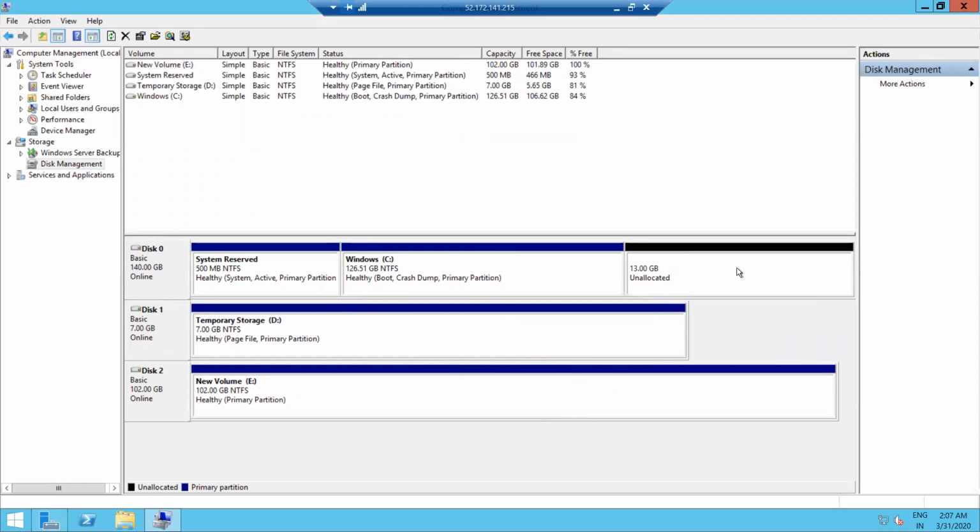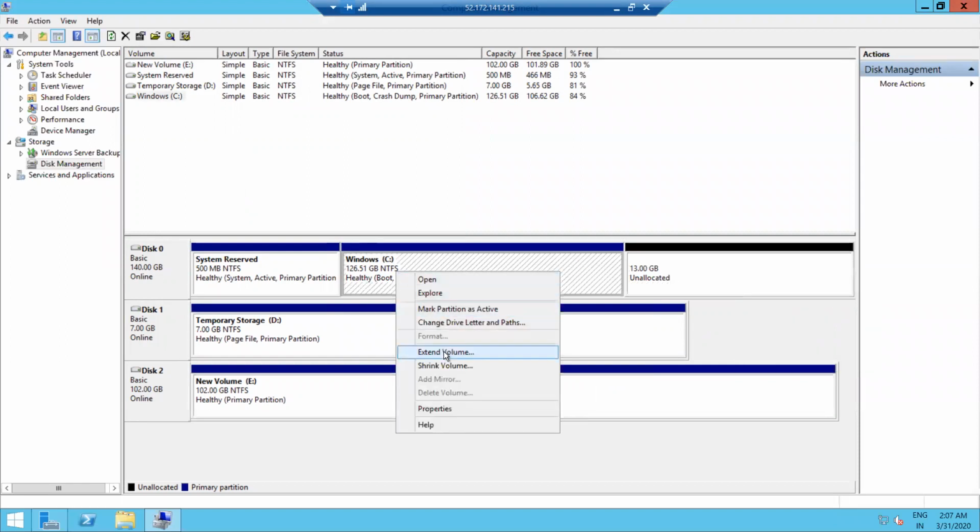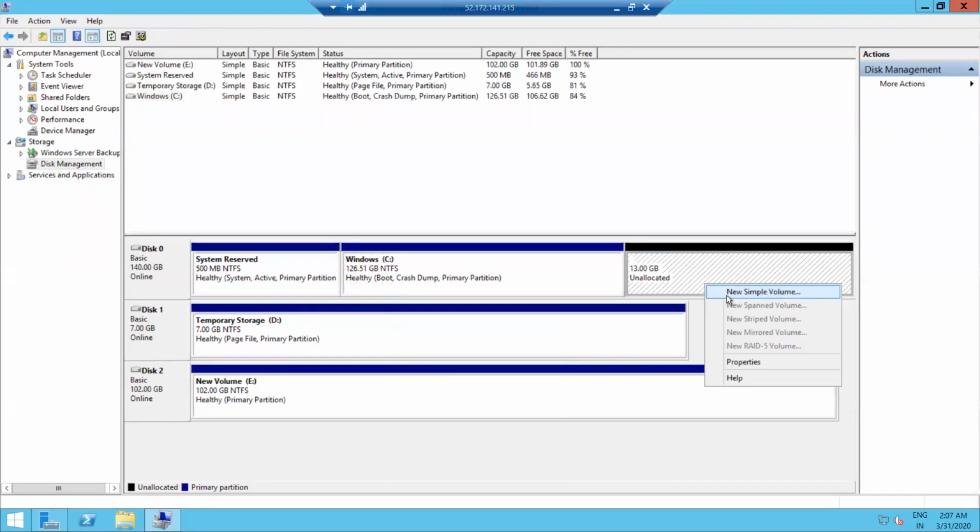So if you are willing to create this into a separate volume, then you have to use this option. Or if you're expanding this, you have here an option called extend volume. Or if you want to change this into a separate volume, create a new simple volume or whatsoever.